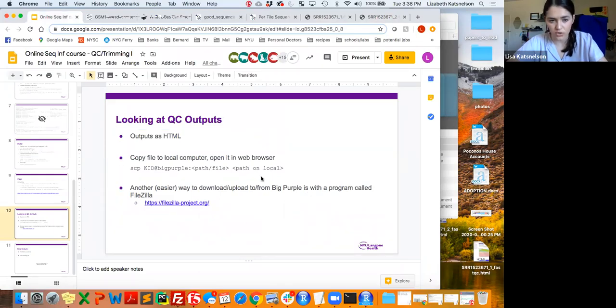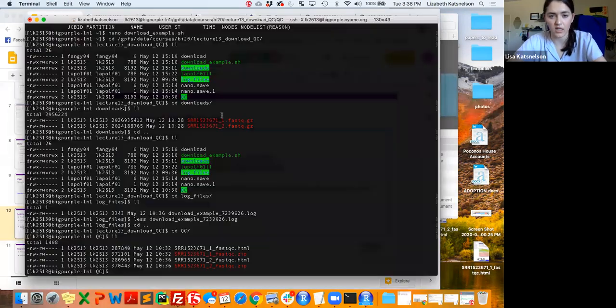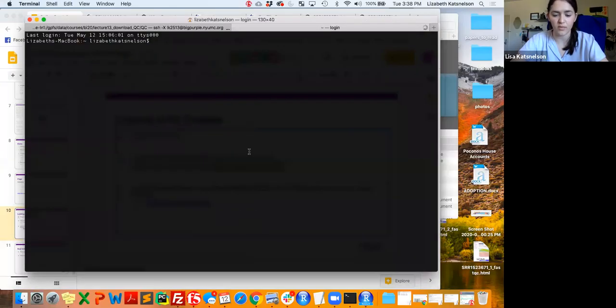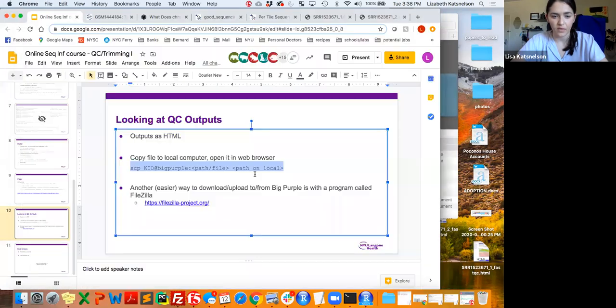If you wanted to do the secure copy, we can do that here. You'd have to get into a new terminal. For example, the terminal that I was in is logged into BigPurple. If you create a new tab, I just pressed Command T on a Mac, but if you're using PuTTY, I'm not entirely sure if you can do the same thing there. Now I'm out of BigPurple. This is my local computer, just my home local directory on my laptop. You'd have to come back here to do that secure copy that I'm showing here.